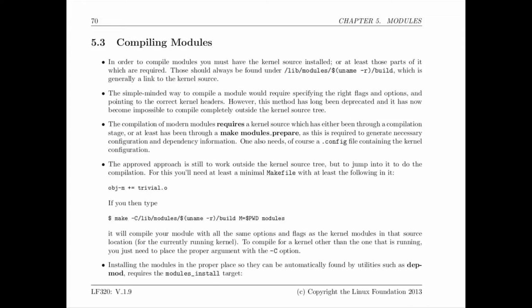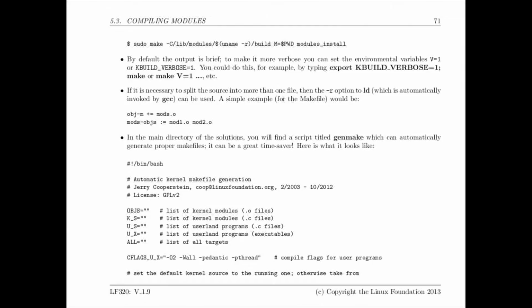And in this section, we talk in detail about how to do this. And to save time, I won't go through the details here, but we give you pretty precise prescriptions for how to do that. It's really not that hard. Basically, you jump into the kernel source tree, do your compile, and then get out.